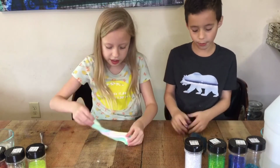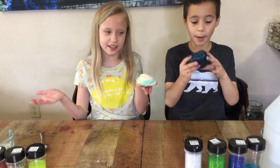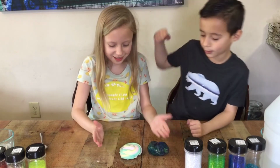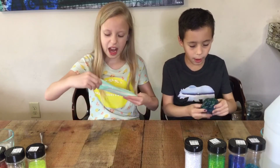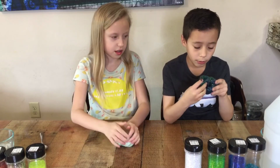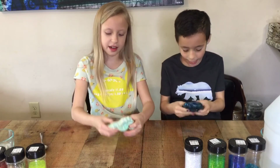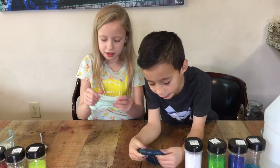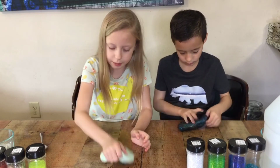Oh my god, that's so pretty. Look how dark and evil his is, and look how nice and light mine is, a pink galaxy unicorn. Look at the comparison. Yeah, because you haven't mixed yours together. So I'm going to mix mine fully now. I have a feeling the teal is just going to take over. Yeah, it's blue for me. No, it's the purple. I can't find any green. You saw the green that I mixed. There is no green at all. It just disappeared. Mine is turning into a nice light teal color.